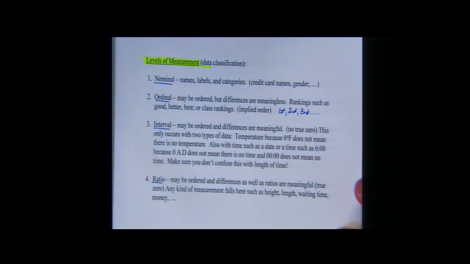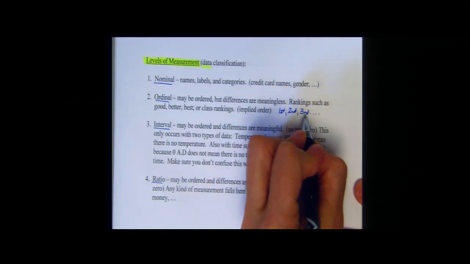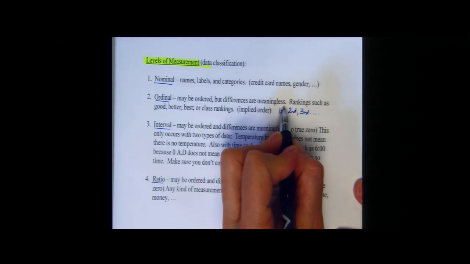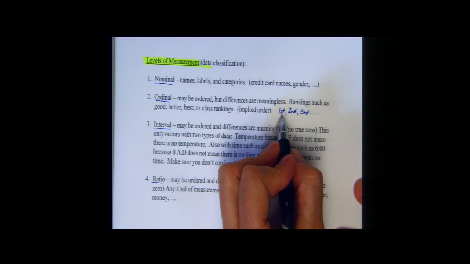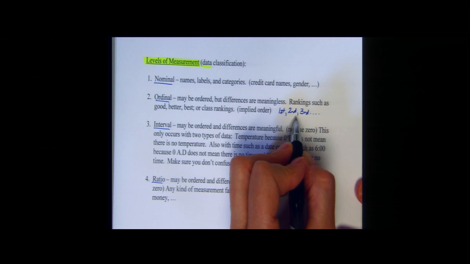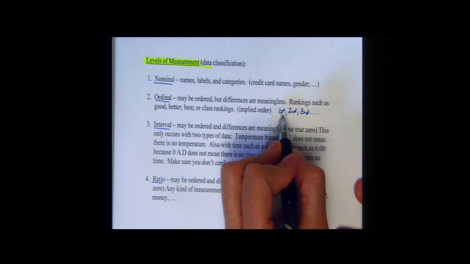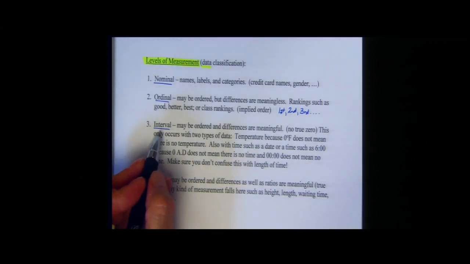Another example is, if you've ever played in the band and you would get first chair, second chair, and third chair. So we know this person plays a particular instrument the best, but what we don't know is the difference between the first and the second chair. Was it a really close race and they're almost identical, but this one was just a little bit better? Or is this one really good and second and third aren't very good, but that's the only other people playing that instrument? So we don't know the complete differences, but we just know this is the best person in that particular instrument. All right, the next one is interval.